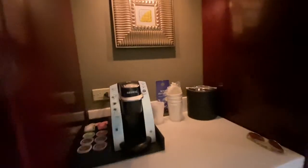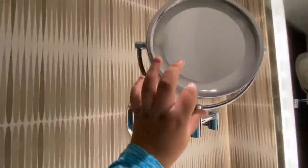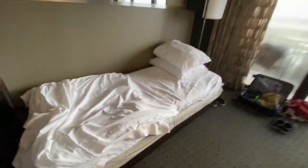All right, guys, so first when we come in, we are greeted by a coffee station with some Joffrey's and then Twinings Tea, with also an ice bucket. Then we are coming into the restroom with a mirror that turns and has a light on it. Then we have two sinks, mirrors, a toilet, and a bathtub. And then this door just slides shut. Sorry for the mess, but we now have a TV, connecting room, two beds, and a desk. Then there's also a couch bed right here.